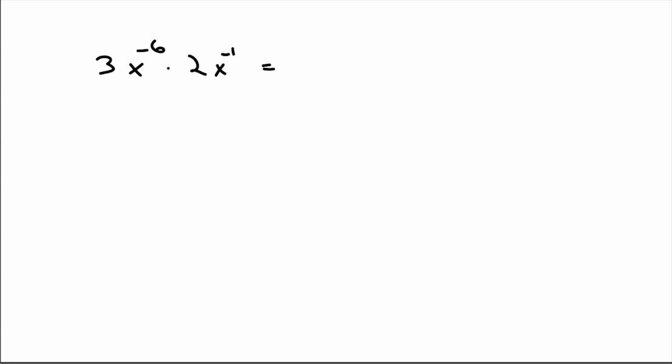We multiply the coefficients 3 and 2, which is 6, and we add the exponents, so this would be negative 7. So this becomes 6 divided by x to the 7. That's the problem done. If you got that one correct, give yourself a high five. You've done a great job. Let's do another one. I'll have some worksheets in the description so you can practice them yourself. Just think of it as a puzzle. It's very fun to solve when you get the problem correct.